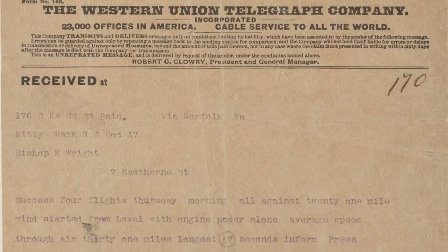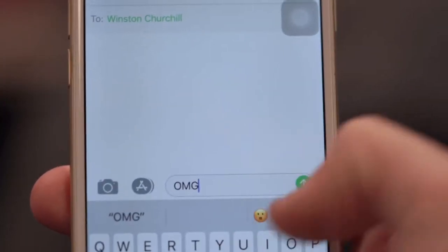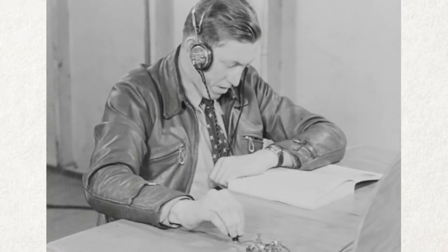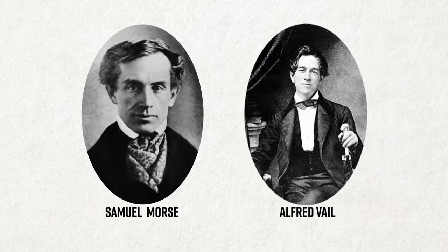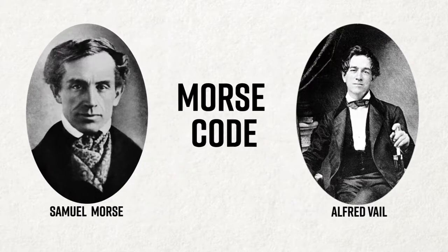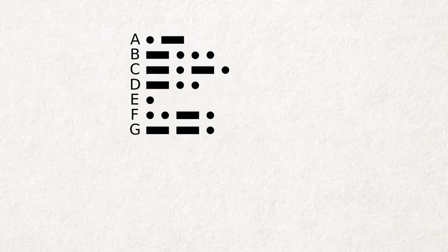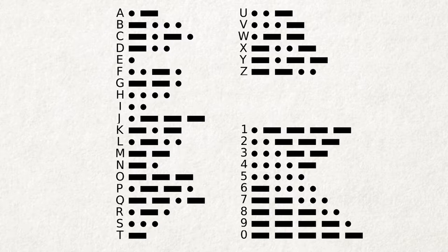But how does a telegraph work? Telegrams are very different from the types of messages you may be familiar with. You're not sending voice or text messages like you do on a phone — you're sending electric signals, either short signals or long signals. In the 1840s, Samuel Morse and Alfred Vail developed Morse code out of dots and dashes to be used for their telegraphic system. Combinations of short and long signals represented letters in the alphabet, and when grouped together, these letters spell out words and phrases.